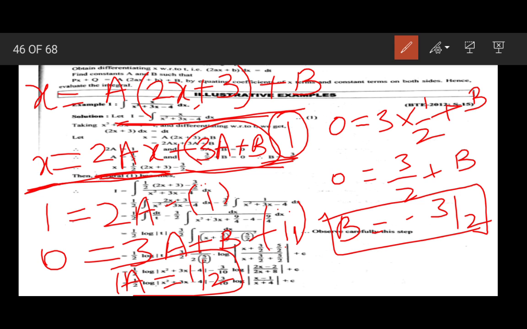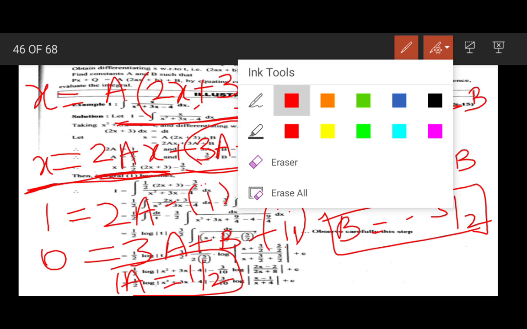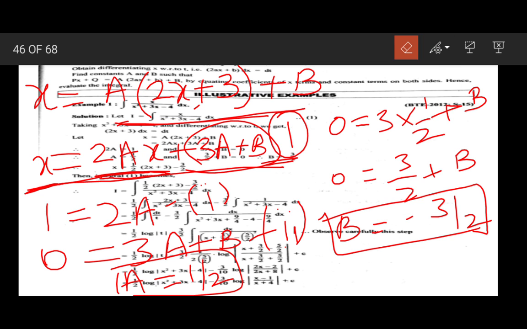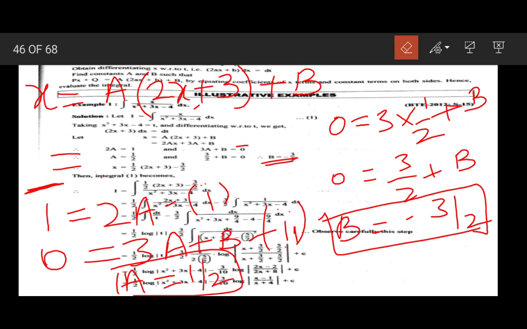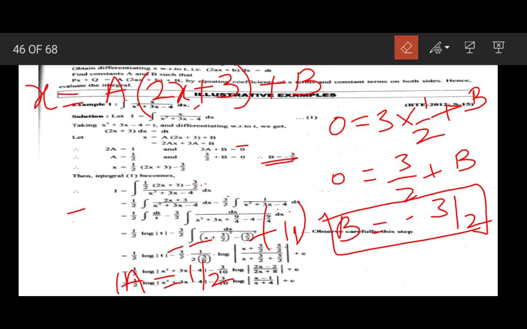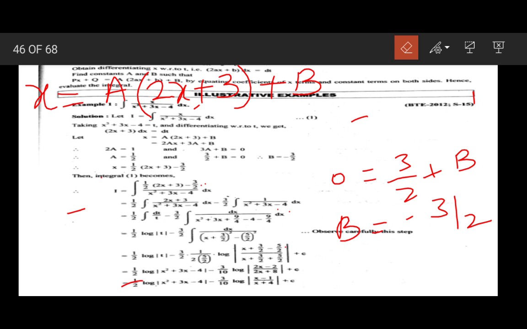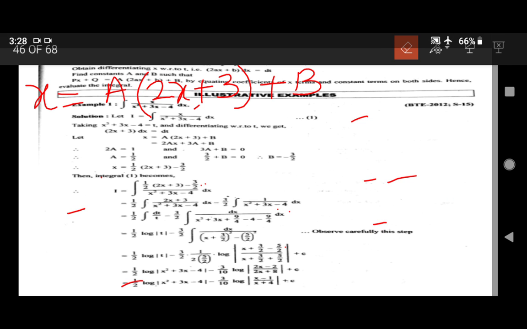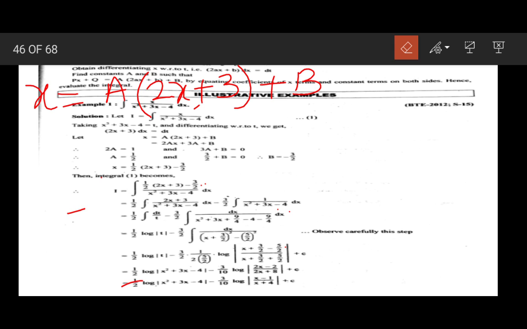After getting this a and b value, what I have to do? I have to substitute this a and b in this. So I have to rub this side, it will take a few seconds. While applying this method, you have to just focus on the numerator. If the numerator is other than 1, then only you can use this method. If the numerator is 1, then it is very simple. You can find the third term and then you will solve the sum.